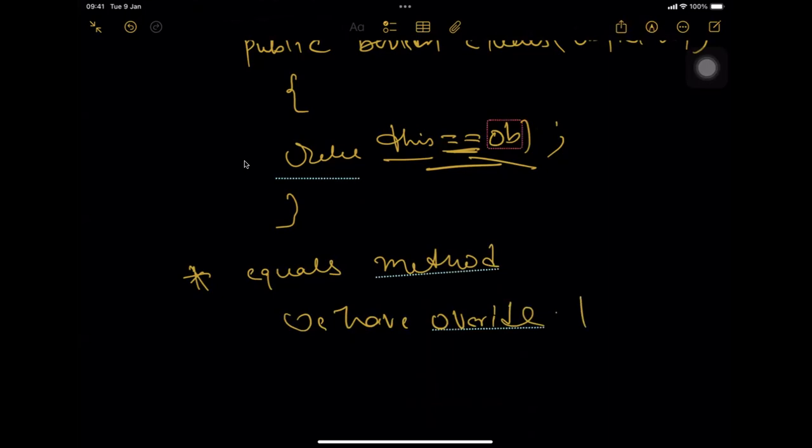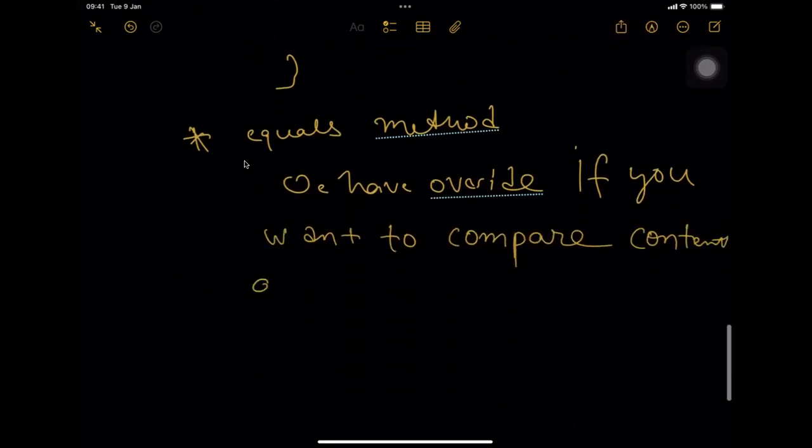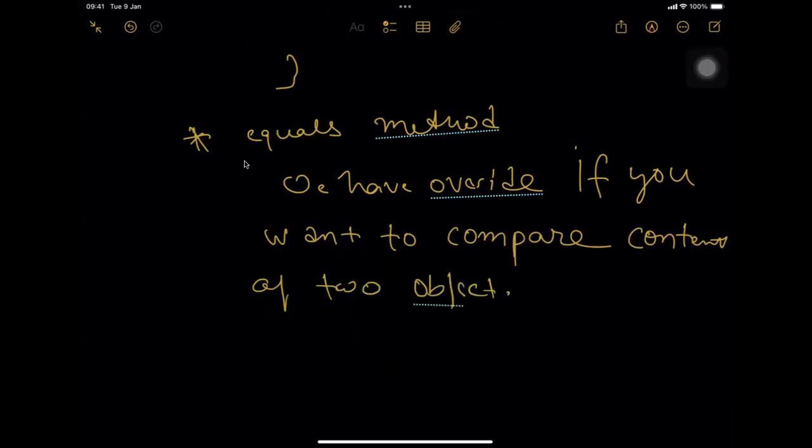Why do you have to override? You have to override if you want to compare the content of two objects. Clear? So this is the basic.